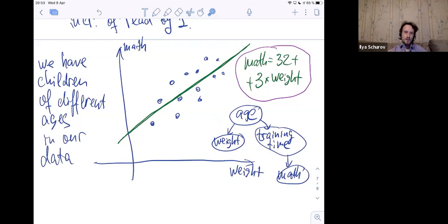On the next class, we will discuss one possible way to find some causal relationship if we have some models. We will use regressions with several variables to do it. But now I just want to stress that technically you can fit a regression model for any kind of data you wish, for any pair of numeric variables, and you will get an answer. But how you can interpret this answer is a little bit tricky.